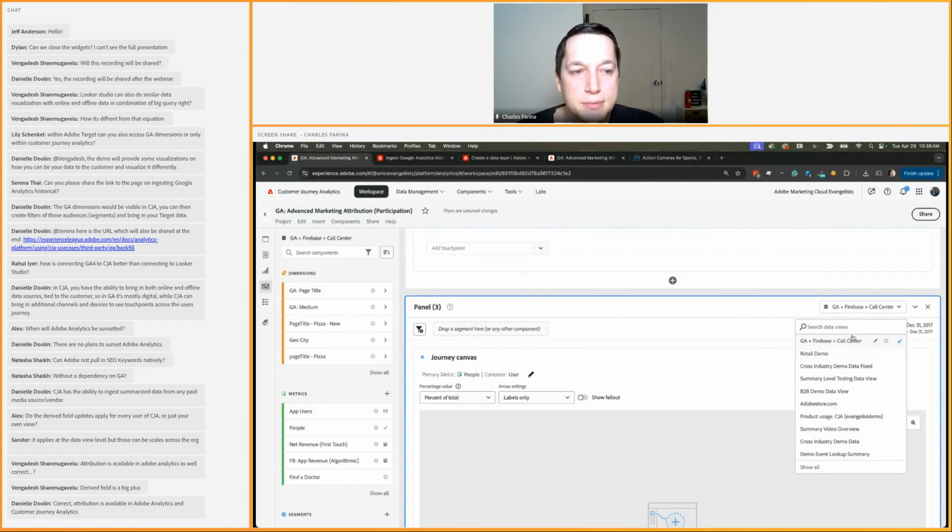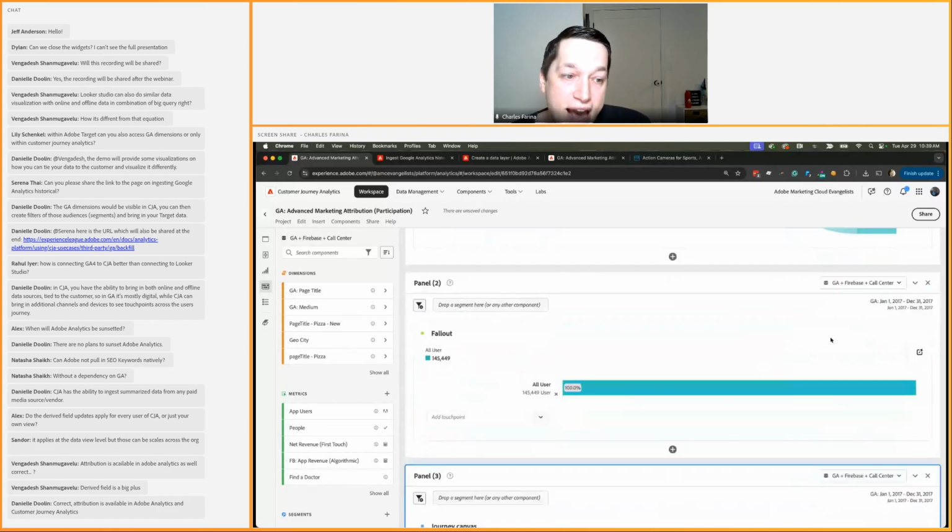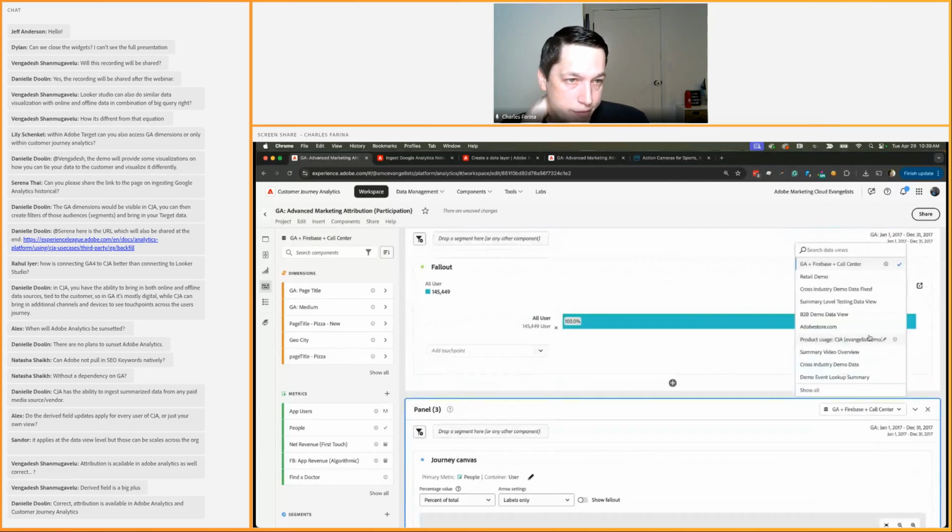Adobe's got a similar concept called data views, but one of the awesome parts of it is that when you build your Adobe view of all of your data, you can actually customize this on the fly. So I can have a data view of all my data together. And in this case, I've got GA, app, and call center. And then I can create or connect to any other data on the fly. So maybe I only have in-store, maybe I only have online, maybe I have a different brand. Adobe actually lets you, if you have access to all the data, switch between any of your data sets, even in the same workspace that we're in.